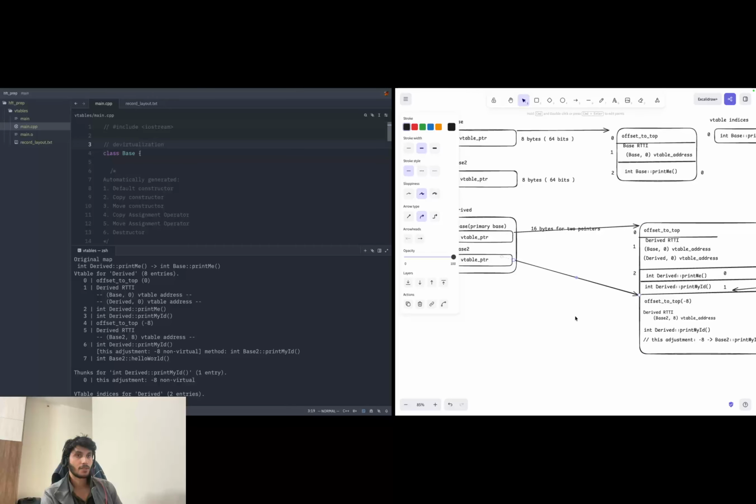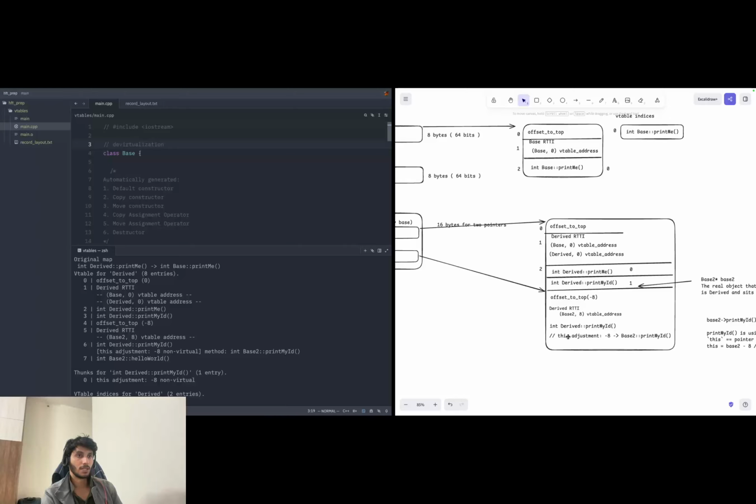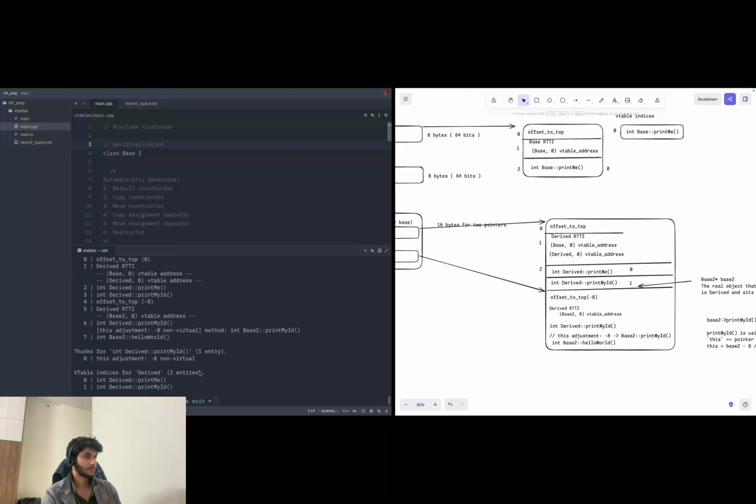The first two things are only offset to top and derived RTTI, and then we have the actual vtable entries. In this case we will have hello world as well. And for derived, there will be only two indices that are overridden by derived.